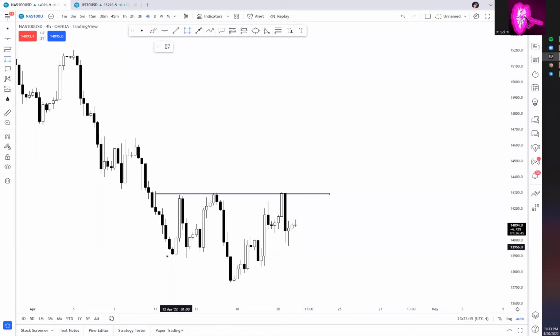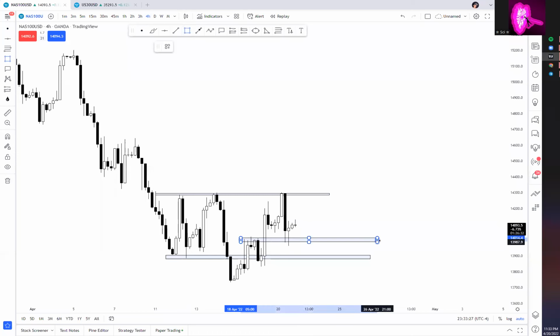You can mark as many as you want if you need to, but I'm looking for where price reacted to the most. So like you can see here, price reacts to this area the most. Why? Because there's a huge wick to the downside in this area. This lets me know that price did not want to be at this area. Why? Because this was a support.